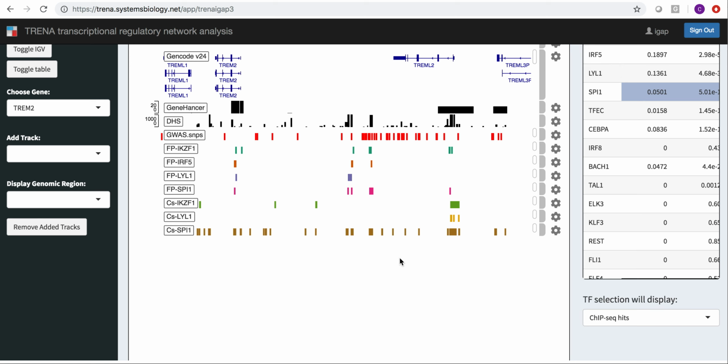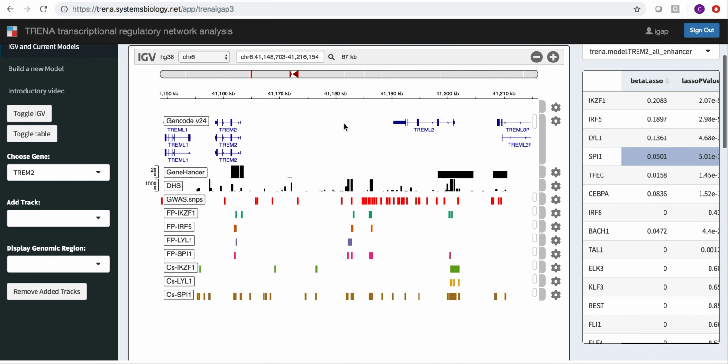So once you have these up, you can then also mouse over these and get some additional data on them. So this IKZF1 was found in K562 cells, and it's at this location. And you click on any one of the hits, the regions, to give more detail. You can do the same thing with the footprints. Again, you see the location, and in this case, this is the motif that it was associated with.